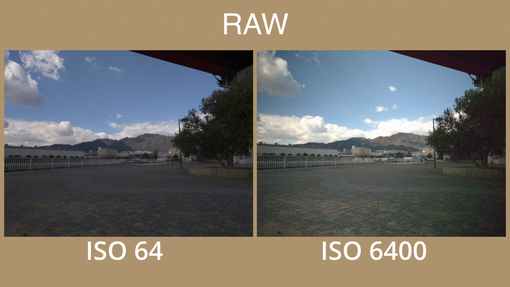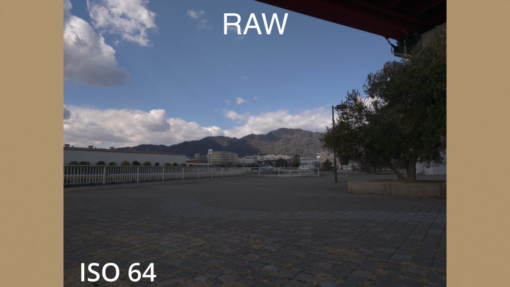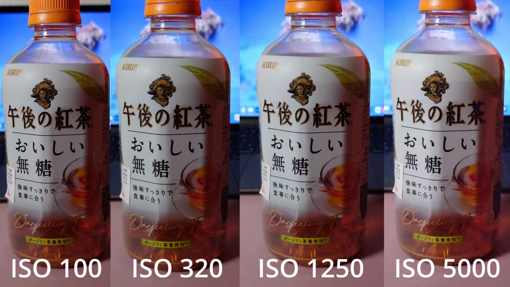Taking a look at the RAWs here, we can see there's not really any processing going on, and we can see just how noisy the ISO 6400 photo is. It is just an absolute mess. Every camera performs differently at various ISOs, and everyone has their own tolerance level for noise in their photos, so be sure to experiment on your own in various lighting conditions to see what's acceptable for you. The darker or less light there is, the more apparent this high ISO noise tends to become.